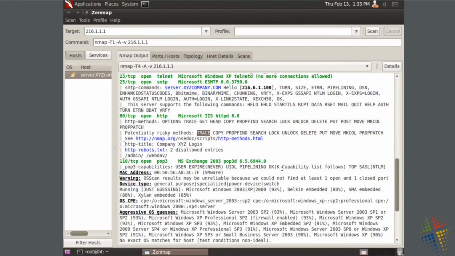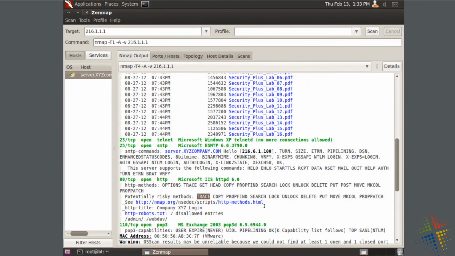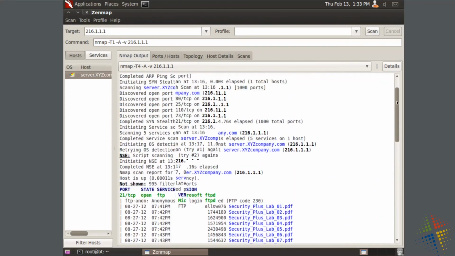Same thing with POP. Specifically, in this case, I believe the WebDAV right there, we highlighted that as being a possible issue. We actually found vulnerabilities after just a little bit of searching. We found live vulnerabilities, so maybe that's something else we need to look into in our environment to secure our systems.